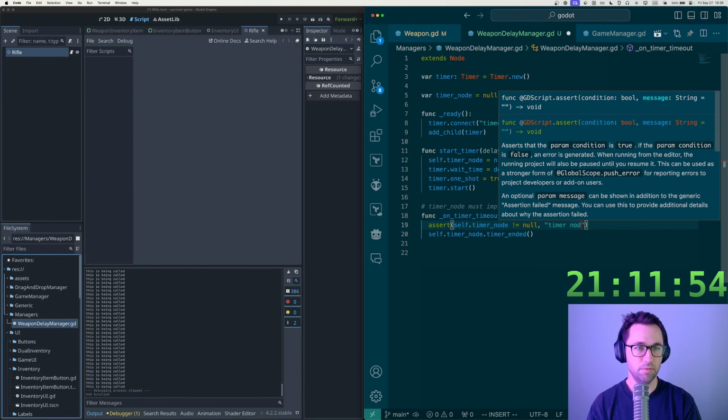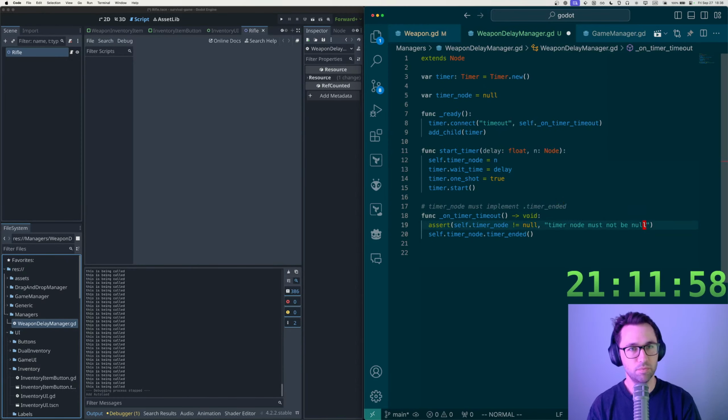Timer node must not be null. So we will get into wonkiness if somehow multiple weapons are trying to use the weapon delay manager. So at some point, if we have something shooting back at the player, for example, we'll need to rework this.